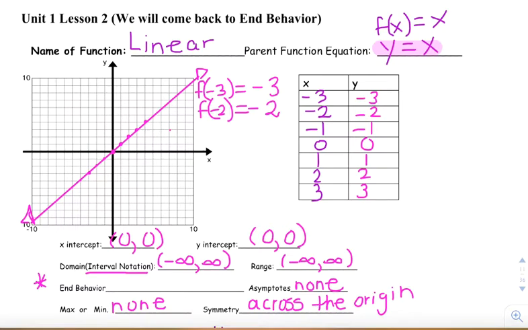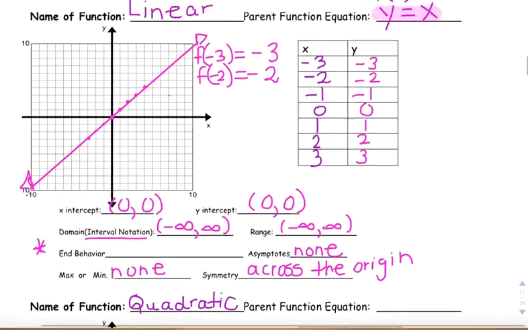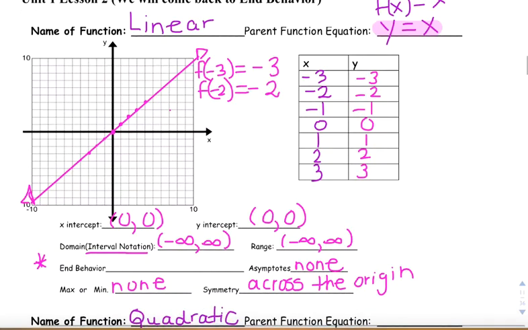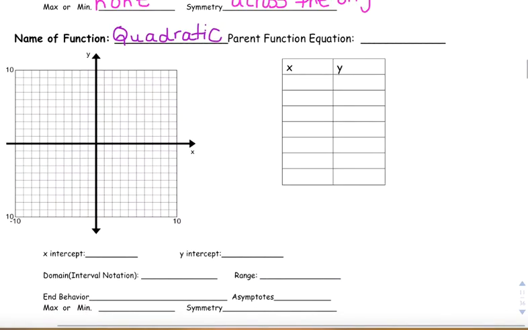So this is the process we will follow with the rest of these. If you are watching this for learning purposes, my recommendation is that after I write down the equation, you practice yourself going through this process, then come back and watch the video to see if you did it correctly. So for example, let's talk about a quadratic now.